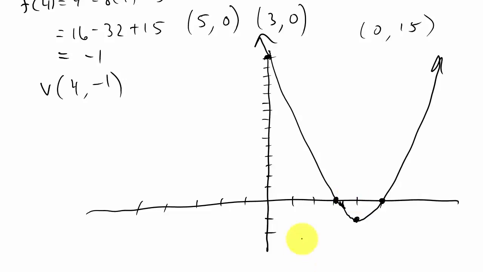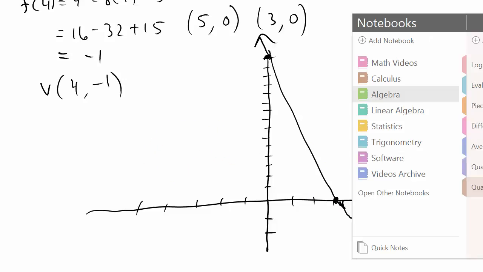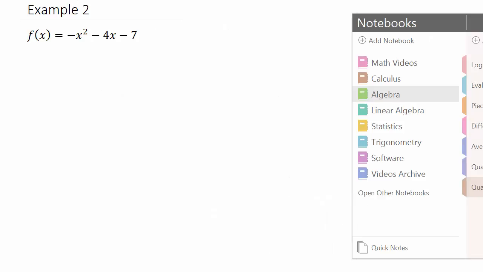Now, the one thing that you have to make sure of, you see when I drew this, how I have it rounded here? Make sure when you draw your parabola that you do not draw it like that. It's not a V-shape. This is the graph of an absolute value function. So if you draw it like this, that's not correct. It's rounded. It's a lot smoother here. Okay. Alright. So let's take a look at another example.